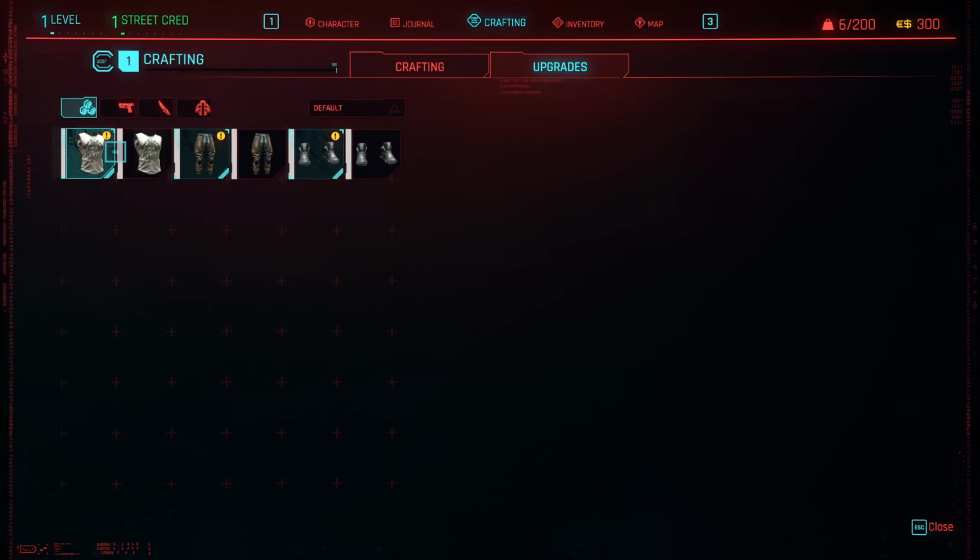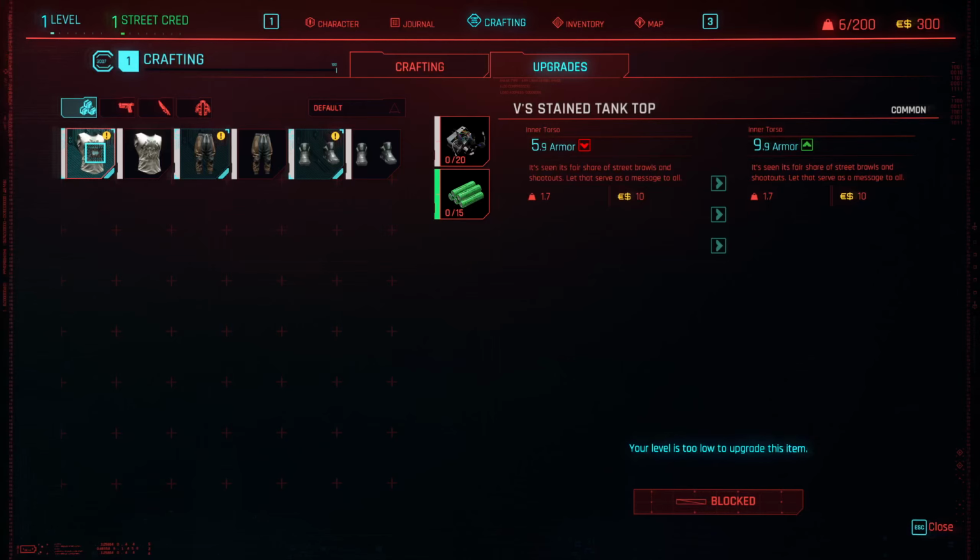We can upgrade stuff though. What happens if I want to upgrade the torso? You can change it from this version to that version, and it needs what? Your level is too low to upgrade this item. But what do I need in order to upgrade it? I need 20 and 15. The components are in the center. The requirement for upgrading materials here is the same. 20 and 15, always 20, doesn't matter which one. Okay, at least only for this specific item.